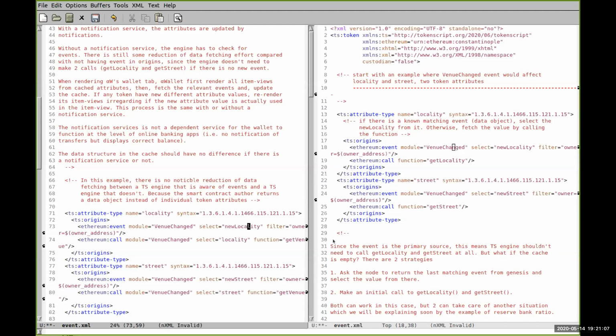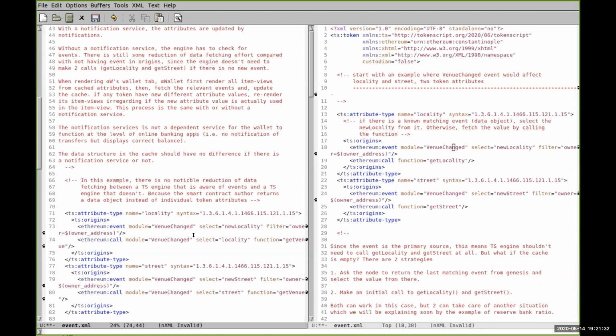If the event is not in the cache, calling the contract is good, but you need to specify how to call the contract, what method to call. Yes, it's called get venue. Yes, I know. I see. Right. Okay. So that Ethereum call module is the thing to do if there's no event.